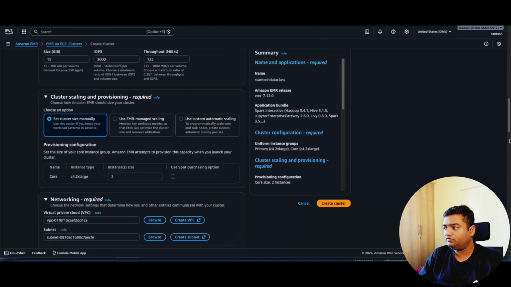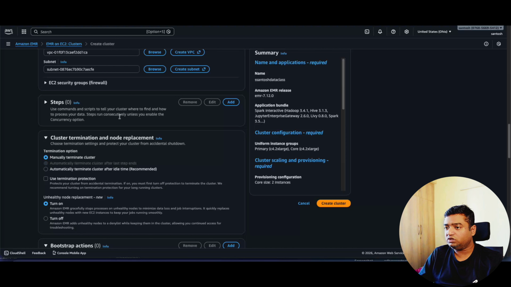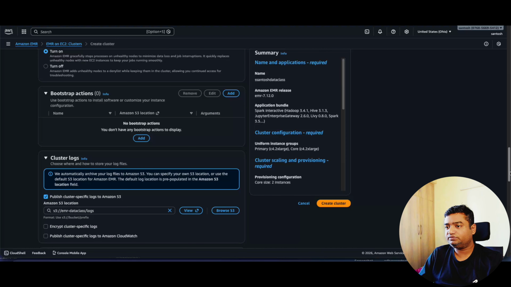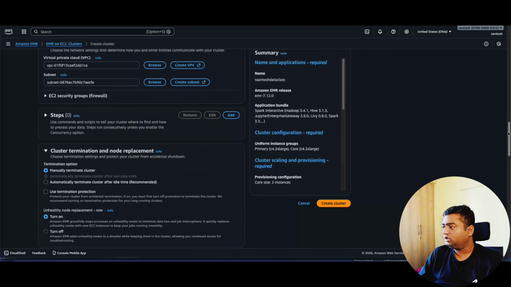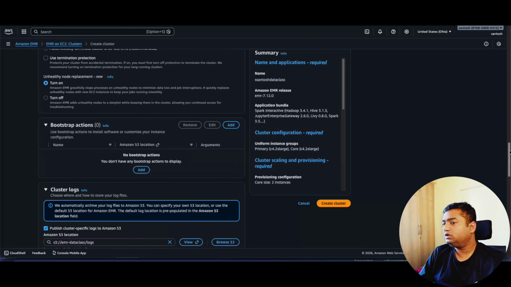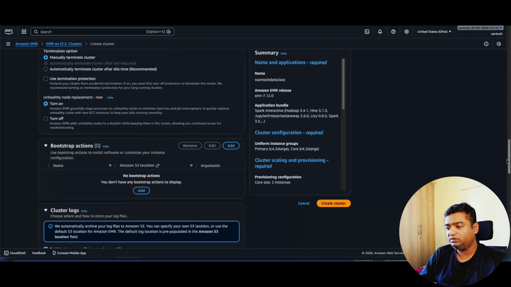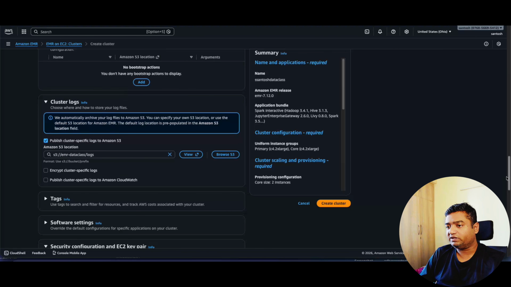In the bootstrap we have not added anything, but we have seen how we can add the script into it. And the step is for running jobs. You can directly run a Spark job from here, any kind of job, Python jobs also.